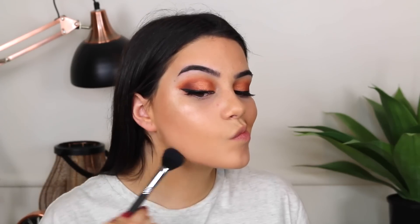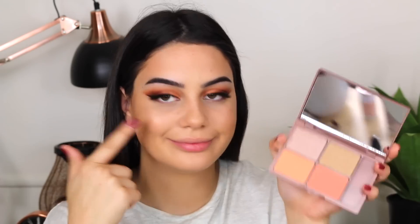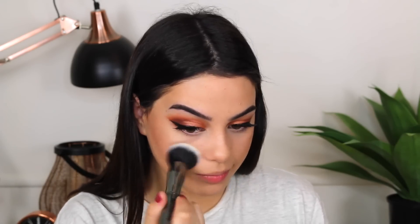With the Blend and Sculpt palette I'm going to take the Contour shade. Then I'm going to take the Weekend Edit Blush and Bronze Palette. I have the shade Peach and I'm going to use this to blush my cheeks. The thing I'm liking about Sports Girl makeup is that everything blends out so seamlessly — you can't tell where one product starts and one ends, or where the blush starts and the bronzer begins. It all blends together really beautifully.